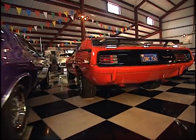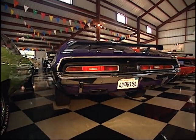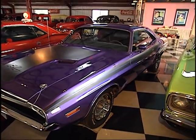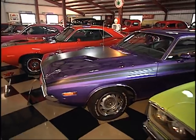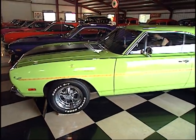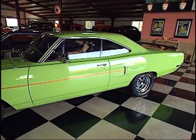Nice RT here. Yeah, '71 Dodge Challenger RT. You don't see many of those — these things kind of disappeared. That body style is hard to find; '71s are a little less available. 4-speed car, 383 Magnum in this. And then, of course, a great Roadrunner here — just like I had in high school, 1970. This one runs a 440 with a 4-speed. It's a pretty quick car. Well, that's muscle cars — let's check out the hot rods.